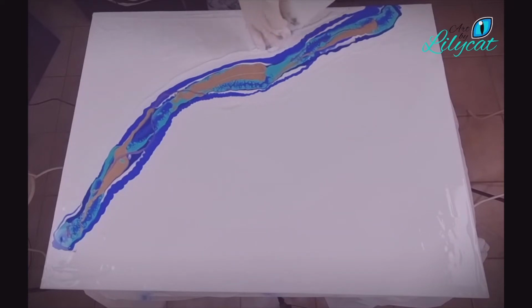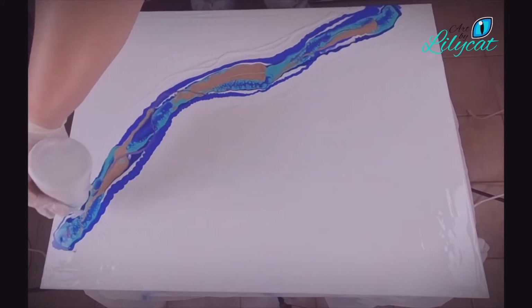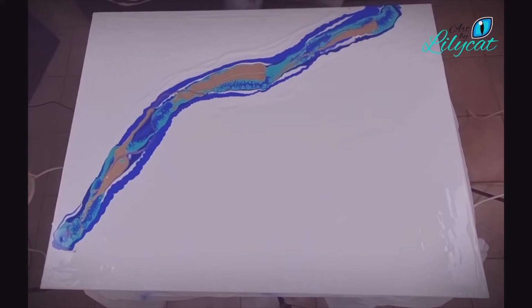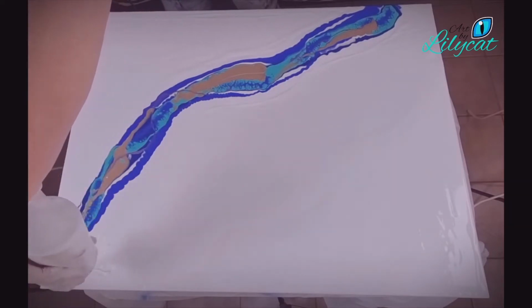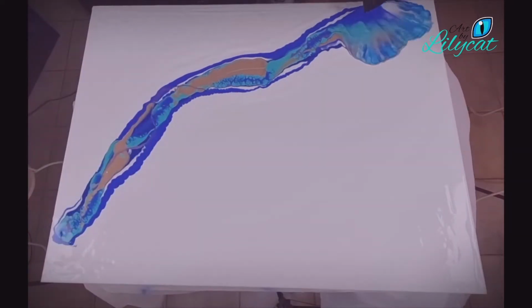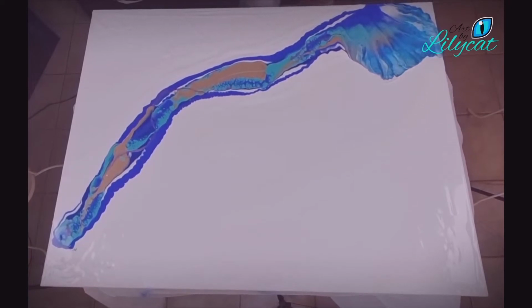I'm using my nice new studio lights today. I'm very happy with that. It really has made a difference, and perhaps that's why I haven't done some paintings in a while, because the lighting was just awful. But now I have some studio lights, so I'm very, very happy, and I'm going to carry on.